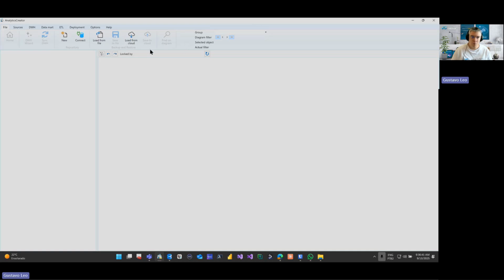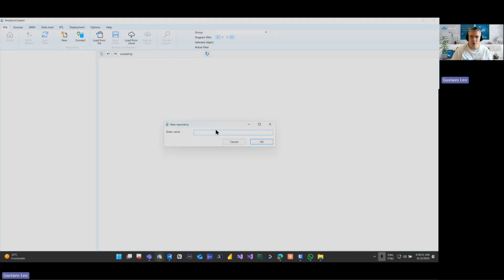For this demo, we'll use the Northwind database. For doing that using AC, it's very simple also. Just click new to create a new repository. New repository means a new metadata repository. So we call it Fabric Northwind.